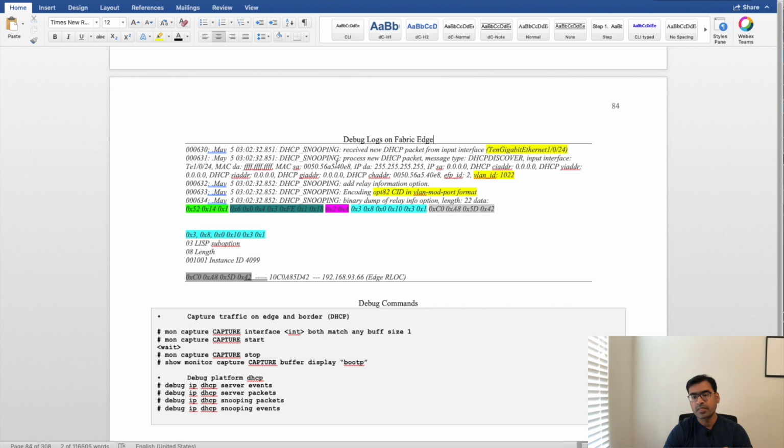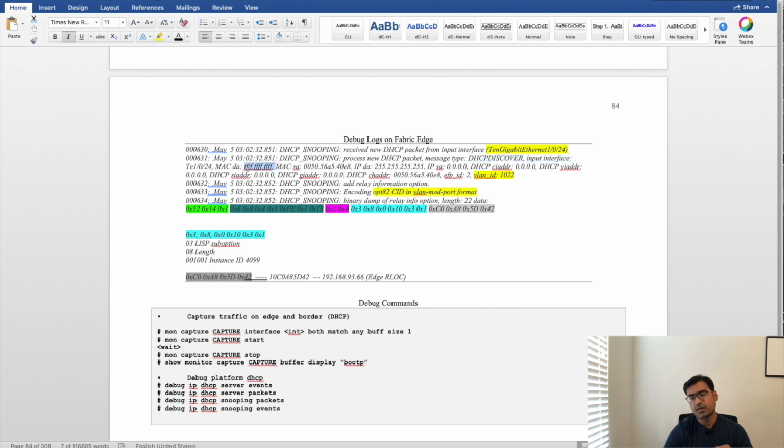You can see, since I have DHCP snooping enabled, received new DHCP packet from input interface 1024, process new DHCP packet, message type DHCP discover. So it has received a DHCP discover on this interface.